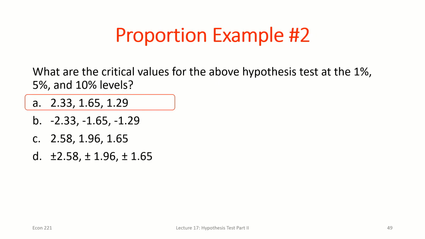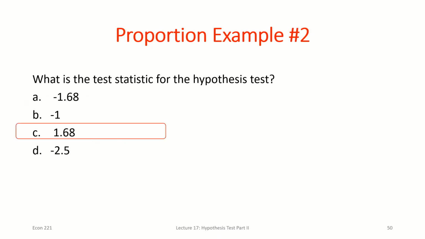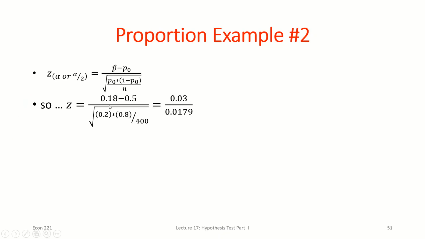So I've got these three critical values. What's the next thing I need? Well, I can plot my rejection regions, and then ask whether my test statistic falls in those rejection regions. I'll show you a picture of this in a second. But first, how do I calculate my test statistic? We've got this equation: take the sample proportion minus the assumed true proportion. So 0.18 minus 0.15. Plug in the 0.15 here and here.